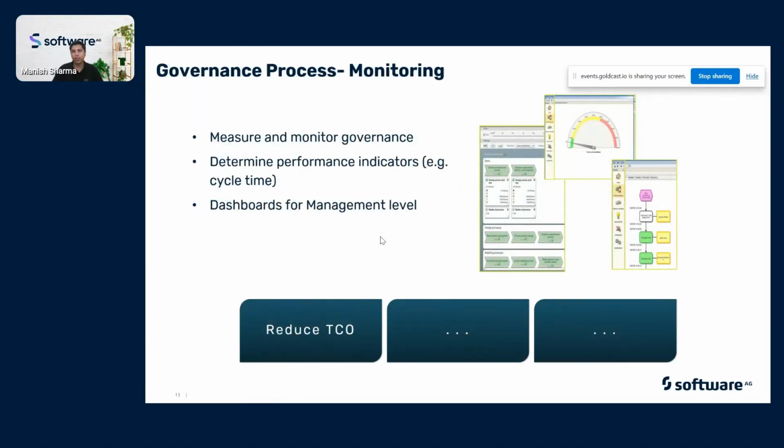And last but not the least, for now, once you've deployed this process and people are using it, you have the option of monitoring the governance process. So there are graphs as well as tables in which you can see the number of processes that are undergoing change. Where is the change pending? How many changes are pending with which user? What's the age of a change? If it has been pending for more than a month, you can actually filter it and see how long the change been pending and where it is stuck. So all of those things are available as part of governance dashboard.